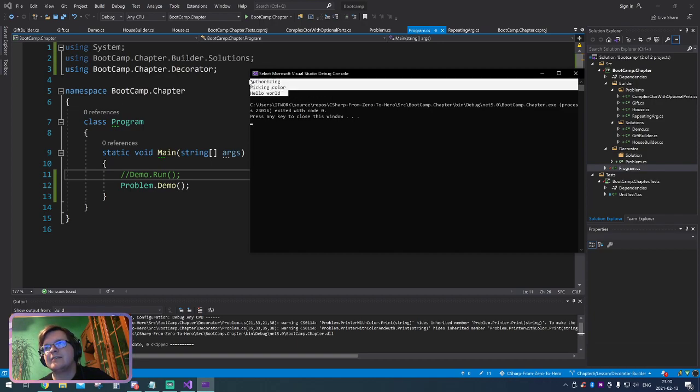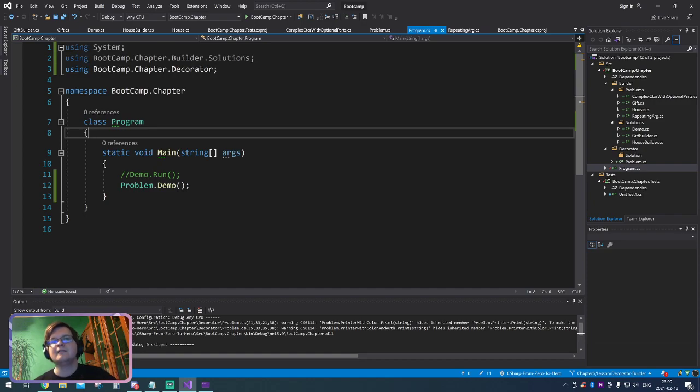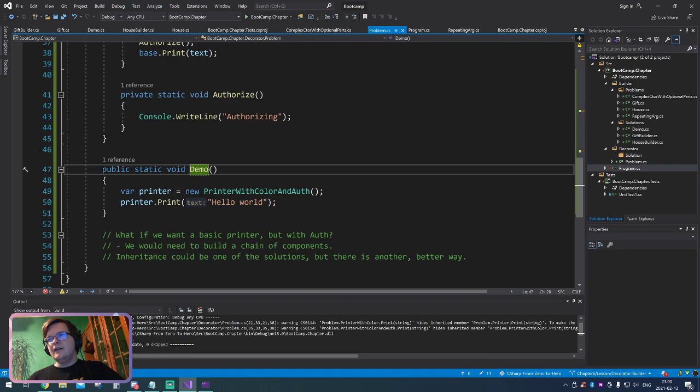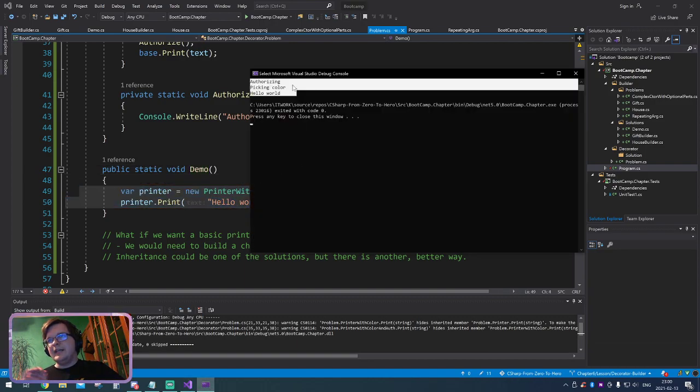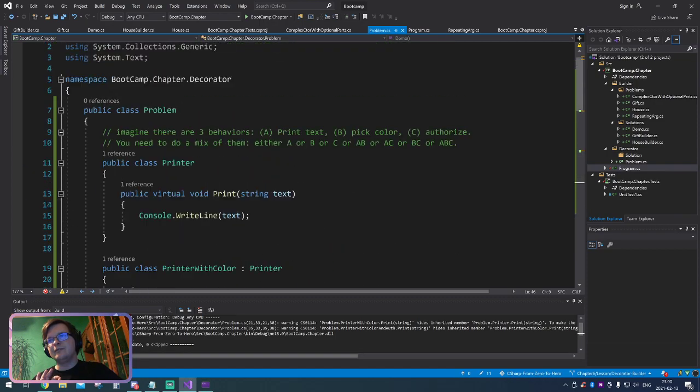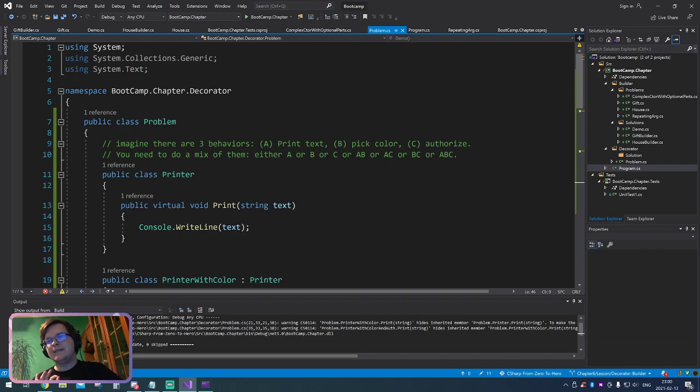The key point is not each individual part. The key point is how you combine different parts to work in unison. So the key point here, we used inheritance to add behavior and it worked, but we are kind of stuck at a certain point.